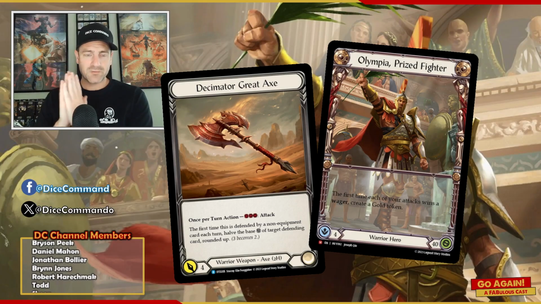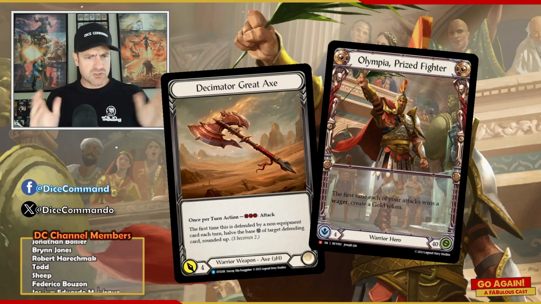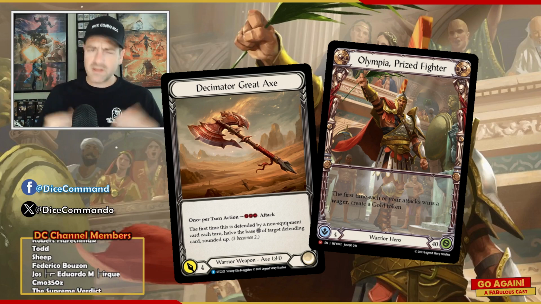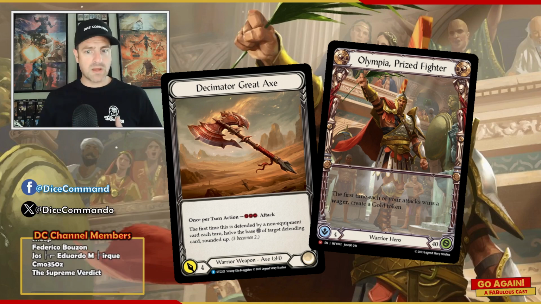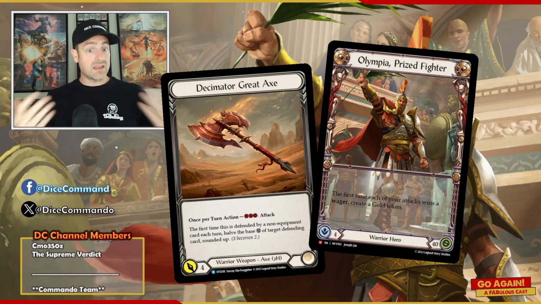Hey there, my flesh and blood friends. Welcome back to Dice Commando and Go Again, a fabulous cast. And thanks so much for tuning in here today. That's right, we're talking Decimator Great Axe on the channel. Once again, this time a little differently, we're talking Olympia, whom I think is the right choice for Decimator with the way that I think is best to play him.